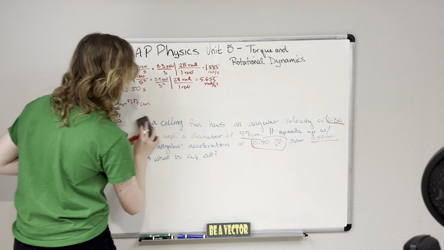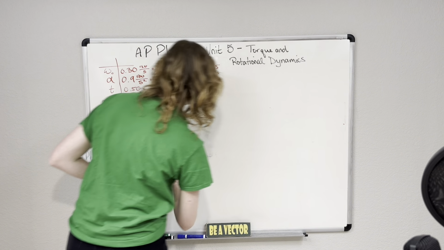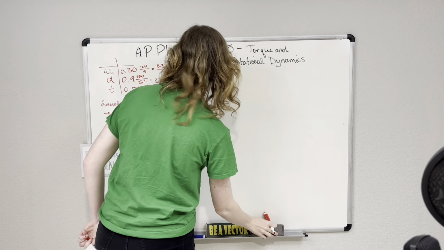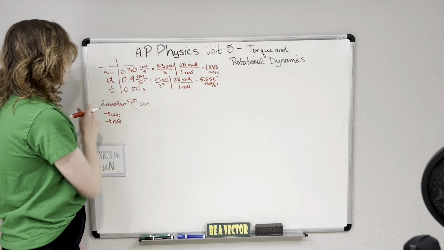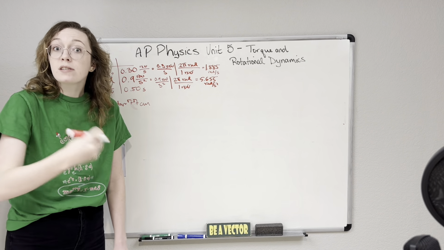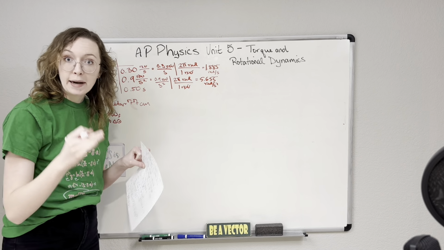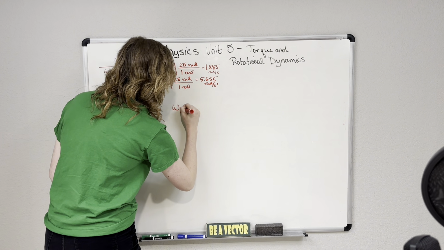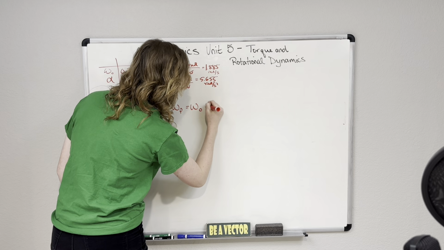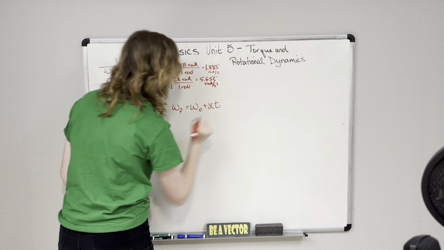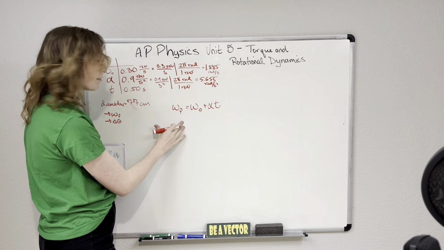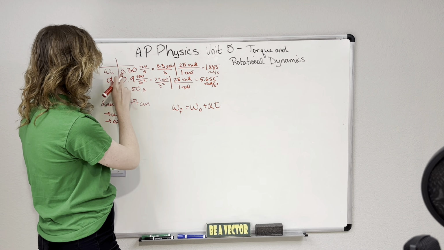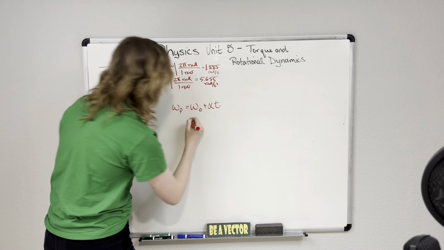Okay, and now I'm going to erase this so I have room to work. Okay, so if we think back to our big 3 equations, well, first I need to find my final velocity. Well, just like in our normal kinematic equations that we're used to, I can find my final velocity if I have my initial velocity plus my angular acceleration times time. Well, all of these are values that I have, so I'm just going to go straight ahead and plug in and let's go.